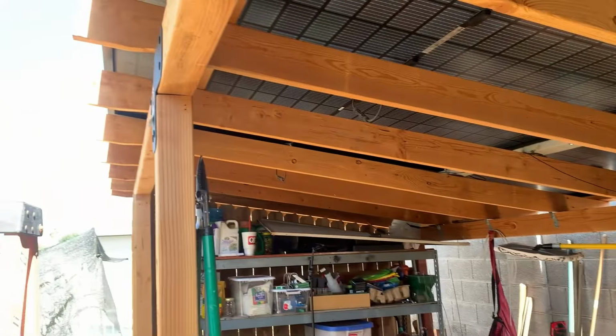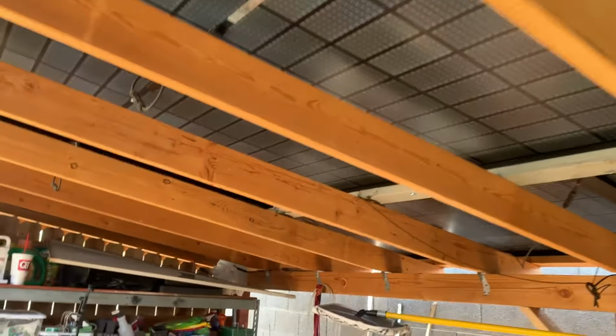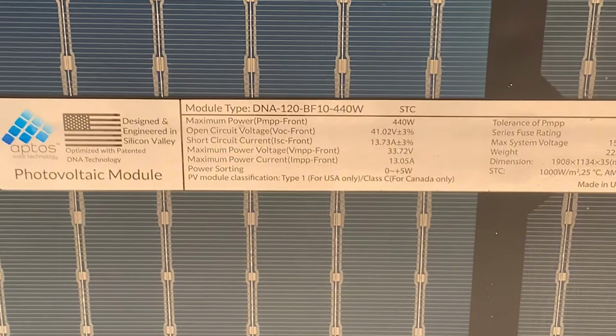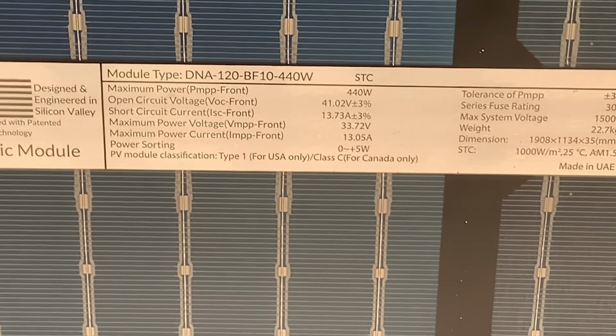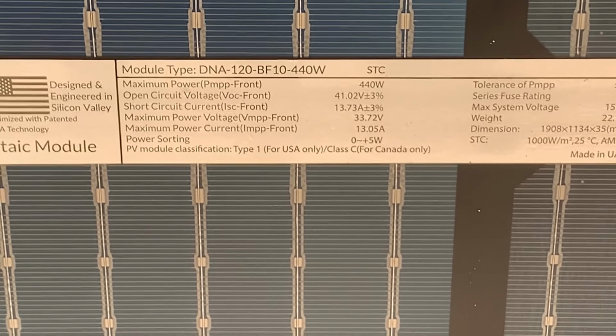This is a pergola shed that I built, and the roof is made out of solar panels. The solar panels I have up here are these Aptos 440 watt bifacial panels. The voltage open circuit on these is 41 volts, and the IMP, which measures the maximum amperage, is 13 amps.